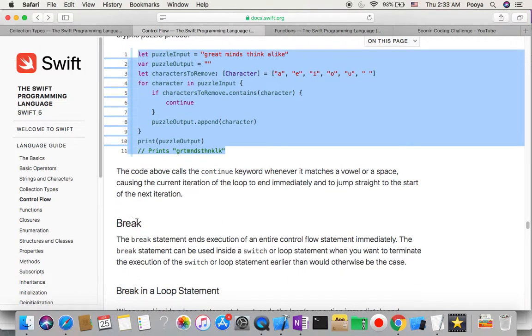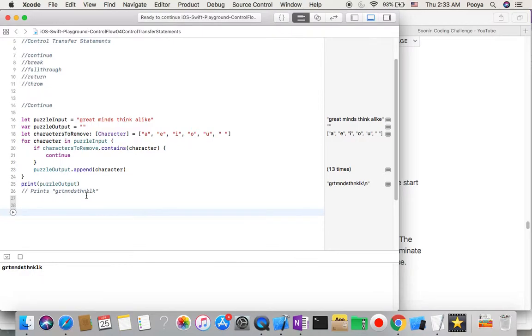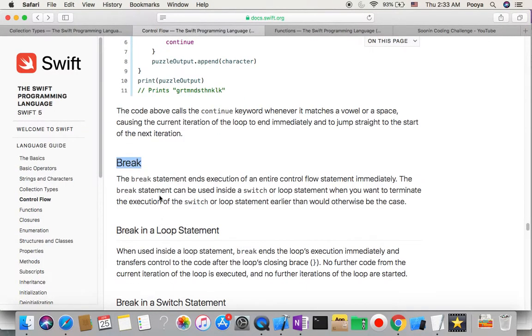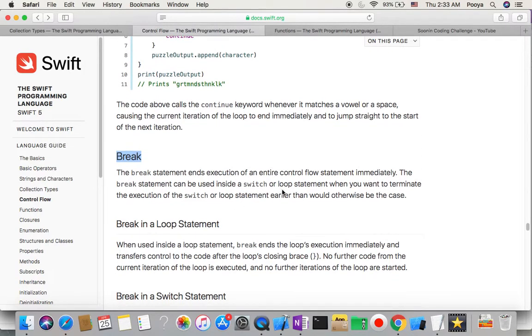The code above was for continue, and the other one is break. The break statement ends execution of an entire control flow statement immediately. The break statement can be used inside a switch or loop statement when you want to terminate the execution of the switch or loop statement earlier than would otherwise be the case.